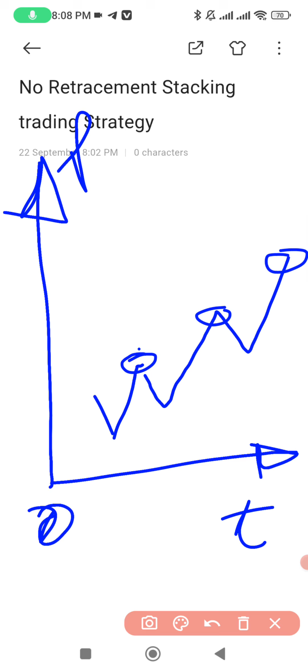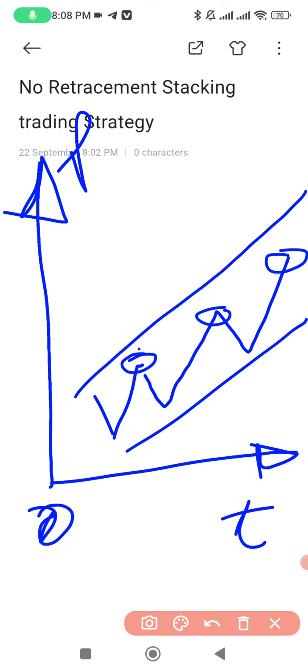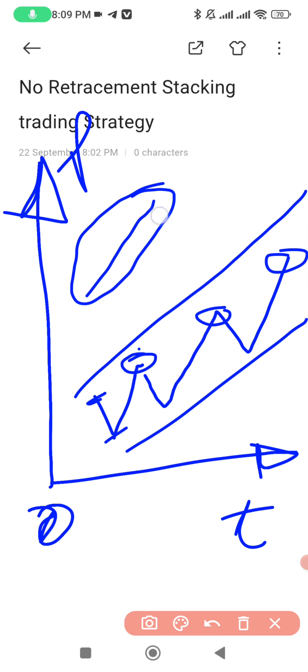Now, the general rule of thumb is this: always know the boundary of price movement. Make sure you bound the price movement by two parallel lines. Then when you have done this, wait for the retracement to complete, wait for the pullback to saturate, and then you see this impulse which is directed like this. It is not actually a straight line. This impulse actually looks like this.